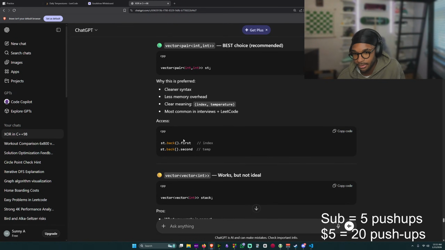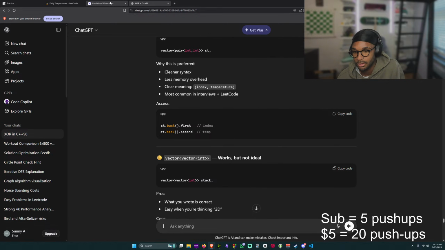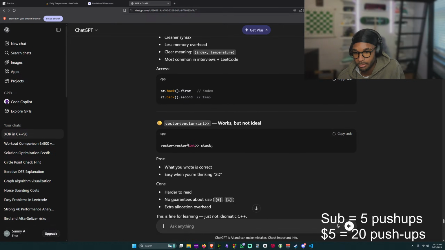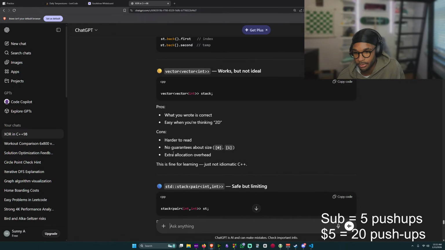You can do that. What you wrote is correct. You're thinking 2D stack. Harder to read. It's not guaranteed about the size. Extra allocation overhead. It's fine for learning, but it's not idiomatic C++.